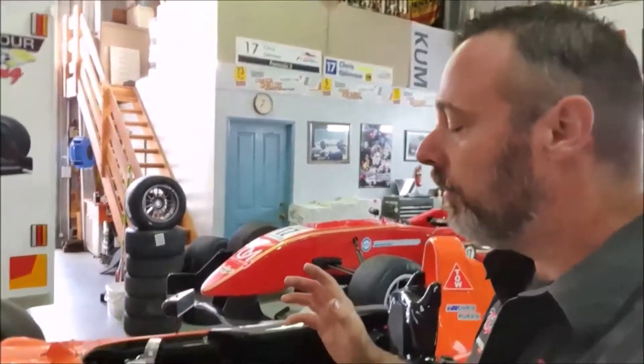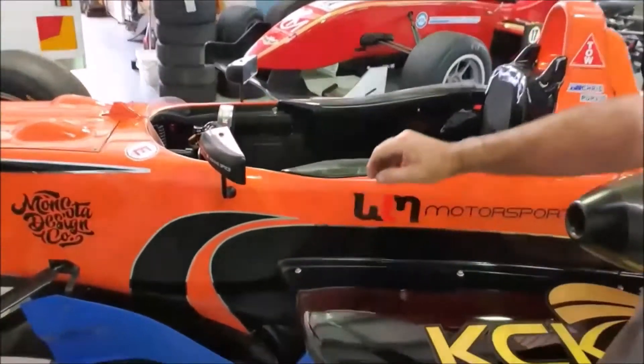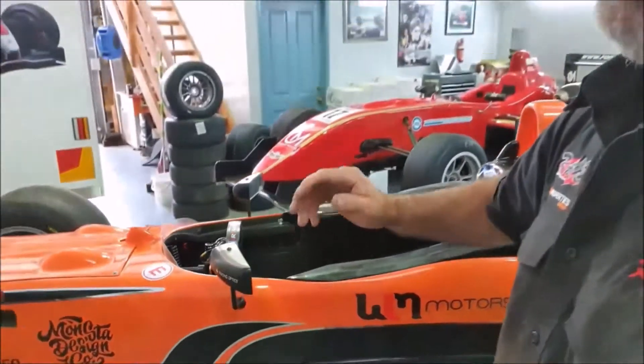Obviously more damage than anyone would have liked. But we get asked a lot, especially by prospective drivers, how safe are these cars? And we're talking about a 200 km/h impact straight into the wall. The only real injury Chris had was a minor concussion from the G-forces and damage to his elbow. As he went in holding the steering wheel, the impact was so great that as the seat belts stretched, his arms bent and his elbows came in contact with the carbon fibre tub. As much as I cringe every time I think about it, that's a really good outcome. Had this been a different car or a sedan, we would be having a very different conversation indeed.